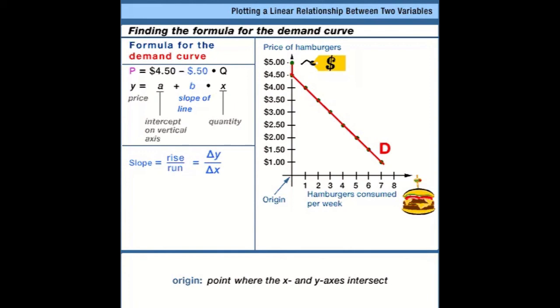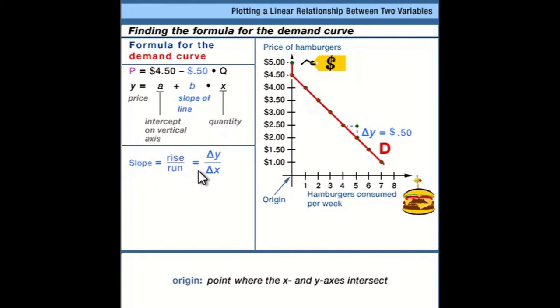Let's look at an example here. If we increase the price of hamburgers by 50 cents, say from $2 up to $2.50, Bob's behavior changes in the following way. Instead of buying 5 hamburgers now, he reduces his hamburger consumption to 4. This tells us the slope of the line, the rise over the run. The rise in this case is the change in the y variable, which is an increase in the price of the hamburger by 50 cents. And the run is the change in the x variable. How does Bob's behavior change? In this case, he reduces his hamburger consumption from 5 to 4. That is a change of negative 1.